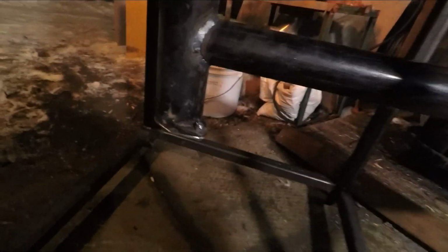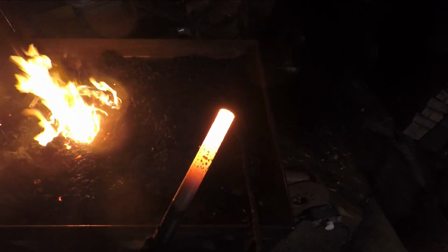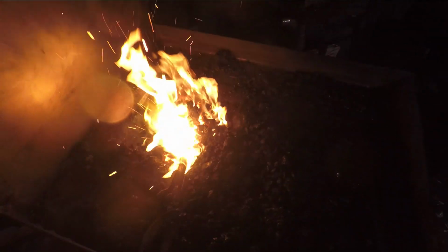So as you can see right under here, this is the ash dump. I have a nylon nut on it that I can open and close, but you can definitely see that there's a lot of air going through it. And that's, yeah, you guys can't even see that. But take a look at that, already up to white heat. Like, this thing is cooking all the way through.